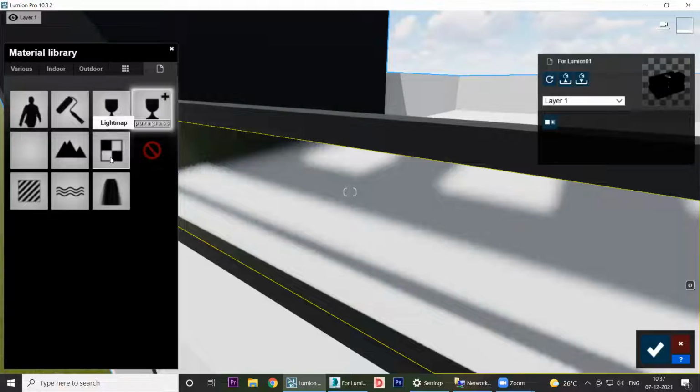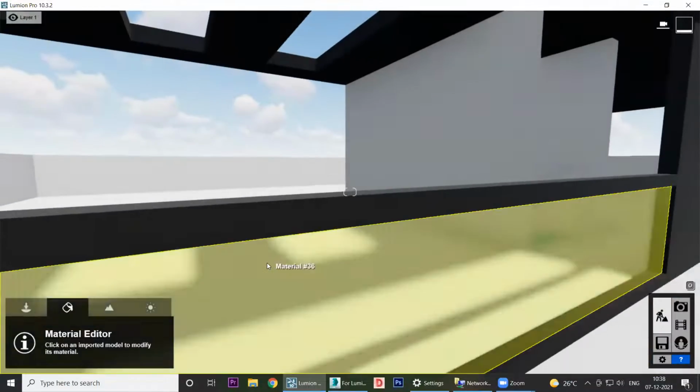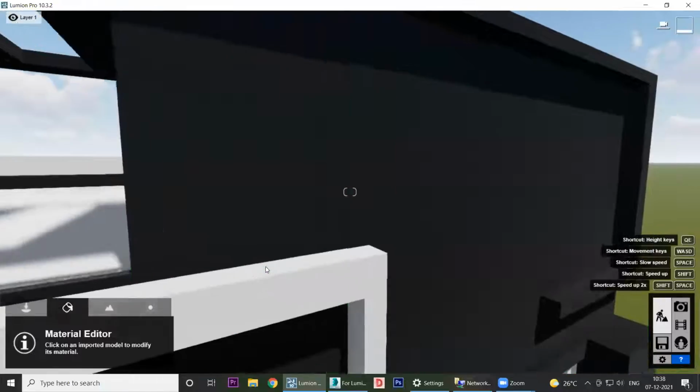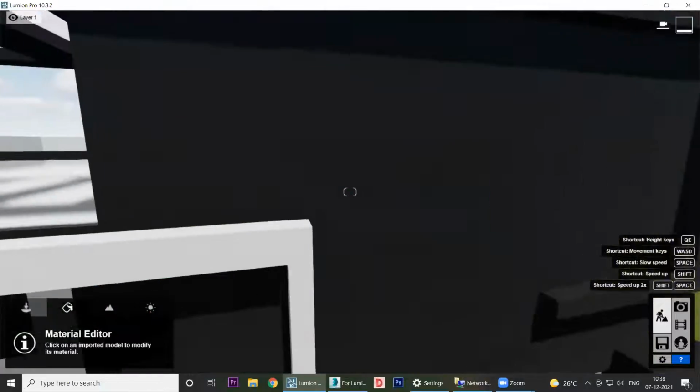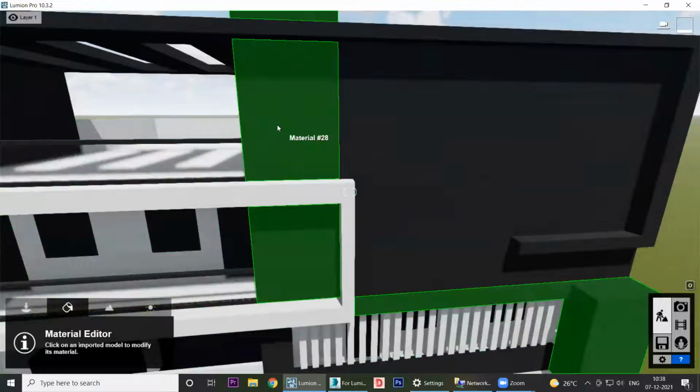Then here I have an interesting thing called standard. Standard is the item which will allow you to apply your own material. So how? Let us click on OK. Move this one to here. I'm using my right arrow on keyboard and right mouse button on the mouse to rotate this. Keep it like this. So here I want to add some texture, my own texture instead of my Lumion textures, right?